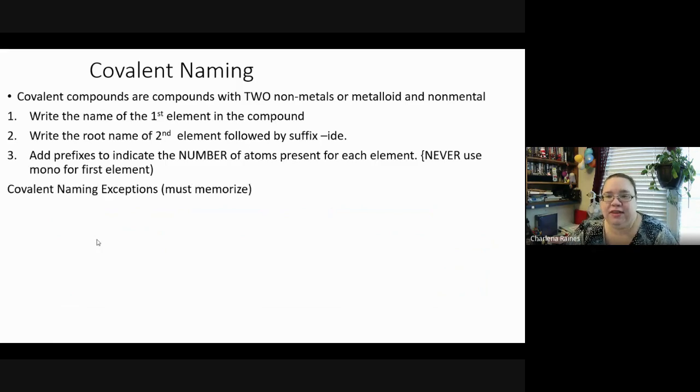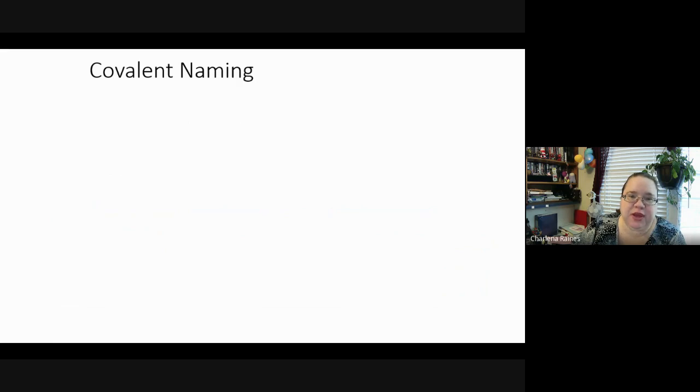Now, there are a couple of covalent exceptions that we will see in this course that I would like for you, ladies and gentlemen, to memorize. First and foremost, you probably already know is water, and of course, they're out of order. I love it. H2O, chemists do not typically refer to it as dihydrogen monoxide. It is just traditionally referred to as water. So H2O typically is referred to as water.